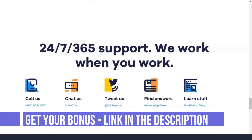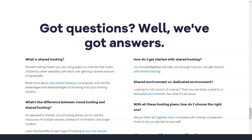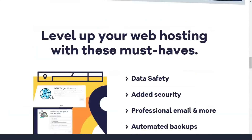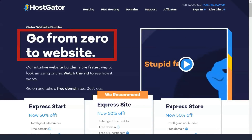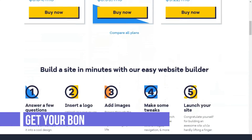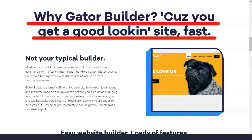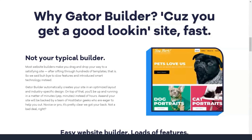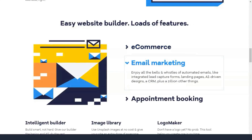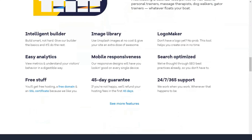As a HostGator client, you get unlimited bandwidth, unlimited subdomains, FTP accounts, email accounts and at least 100 GB of disk space. HostGator's features are designed to make your life easier — everything from creating an account to canceling an account is extremely simple. Take advantage of the one-click installer, managed WordPress hosting and website building tool that can help you set up your site without any coding or technical background. It's ridiculously easy to create an account with HostGator, although the pages load surprisingly slowly as well. Just a few steps and the panel is set up, entirely from the browser. You don't even need to verify your account by email to complete the registration process. Thanks to cPanel, the process of connecting a domain and installing WordPress is extremely simple.